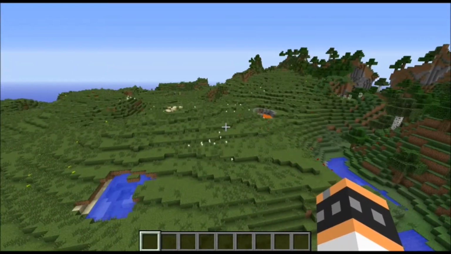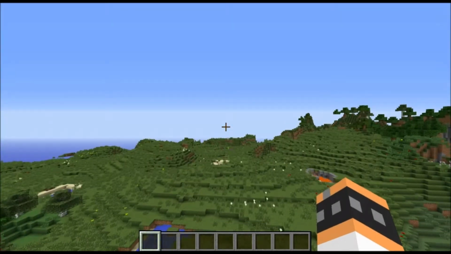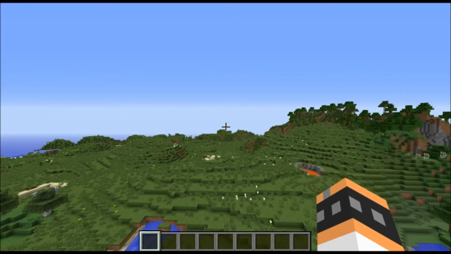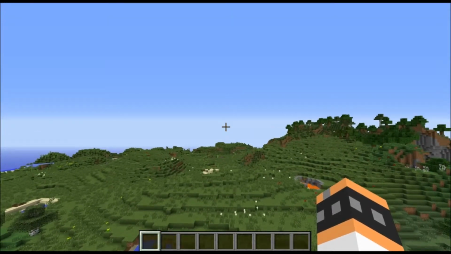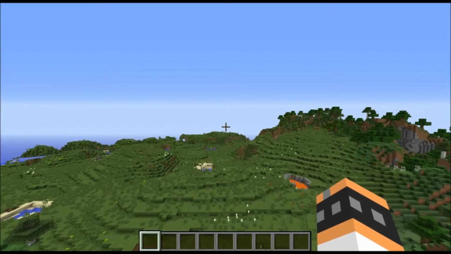Well, I don't want to see that. I just saw something that I wasn't supposed to. Okay, you don't want to look around too much, because if you're actually playing in the UHC yourself, like I said before, you don't want an unfair advantage. So I try not to look at the terrain too much. So what I want to do now, the second step, is generate the entire map.